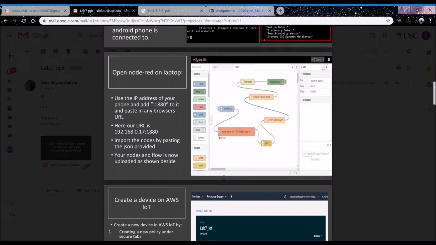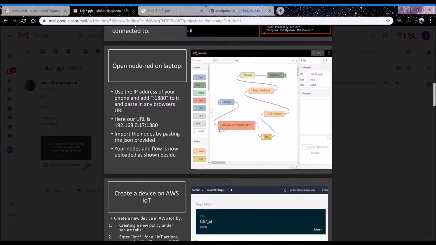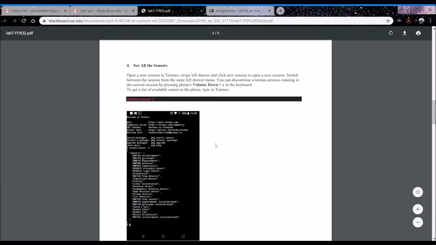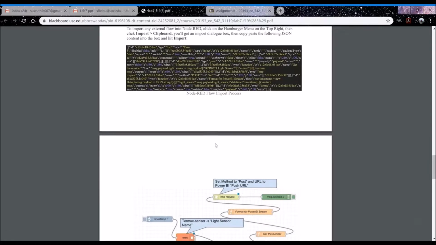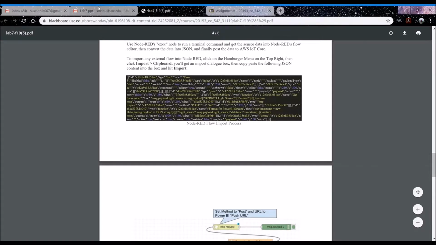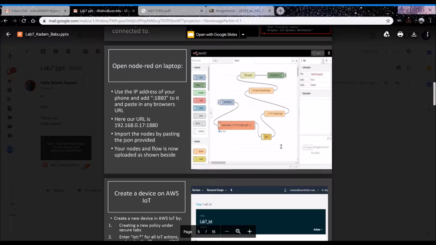So for this, we copy paste a JSON file. The JSON file which is given for us over here, the JSON content, as you can see, is this. So we import this to our clipboard on the Node-RED interface, and once we do that on our browser, we are going to get this flow, as you can see right here.